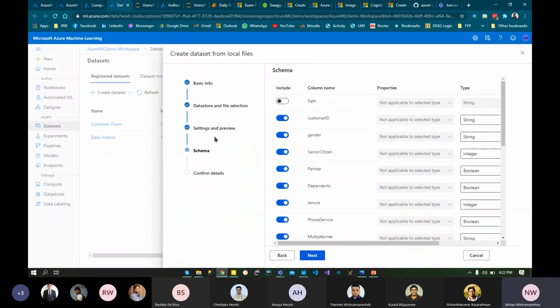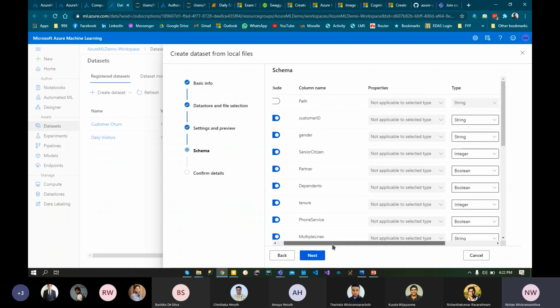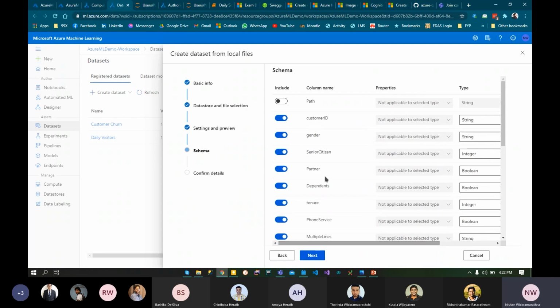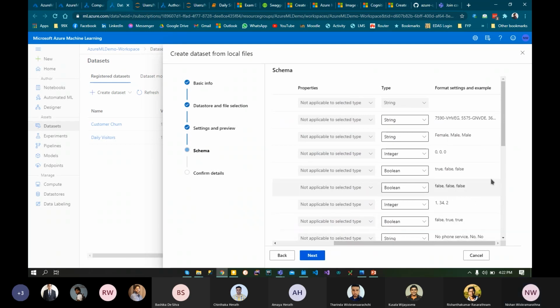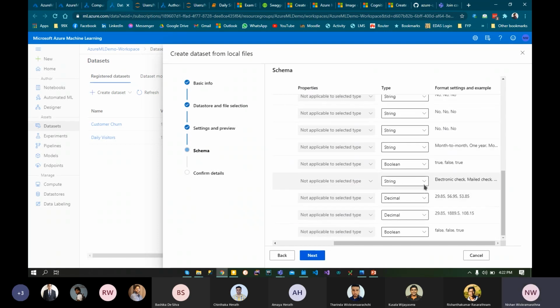And again, if you go to schema, you can decide what the data types of these values are. Like for gender, we have these values, female, male, and Azure Machine Learning has detected another male. It doesn't matter. So the type is string, but in numbers you can see there are these comma separated numbers. Sorry, the decimal values. Obviously we can use decimal, but in some cases you might see these numbers are comma separated.